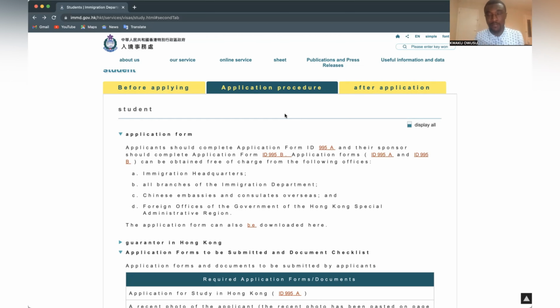And most of the programs in Hong Kong are STEM-based, and for that matter, the immigration department will give you what we call a no objection letter. So if you get your visa and you have a no objection letter, what it means is that you have the right to work in Hong Kong as a student. Yeah, the no objection work letter gives you the permission to work as a student as well. But there are limitations, so you have to be aware of that. Of course, working no more than 20 hours within a week.